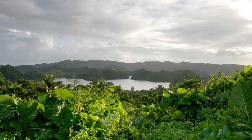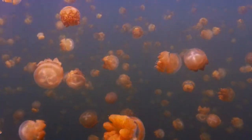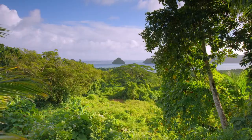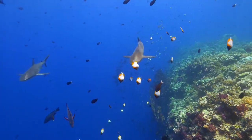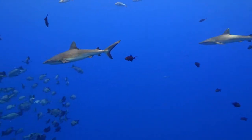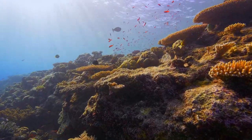Of Palau's 52 marine lakes, five are home to persistent populations of golden jellyfish. Fragile creatures, they have shown an outstanding ability to adapt in these landlocked lakes — lakes that were once connected to the ocean that defines and sustains this tiny island nation. For thousands of years, Palauans have depended on their coral reef for survival. It's such a diverse habitat — if we lose that, we really lose a lot of our ocean, a lot of the biodiversity in our ocean. Billions of people live near the coast and depend on coral reefs. Especially us on these small islands — it would be a devastation not to have the reef.